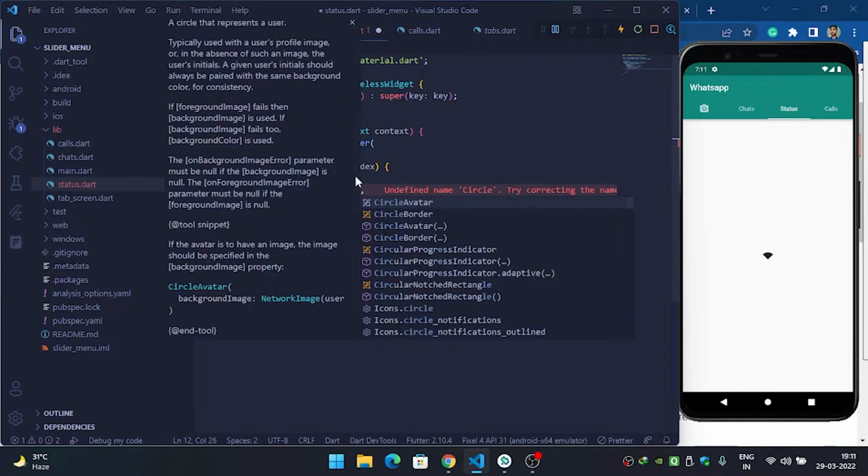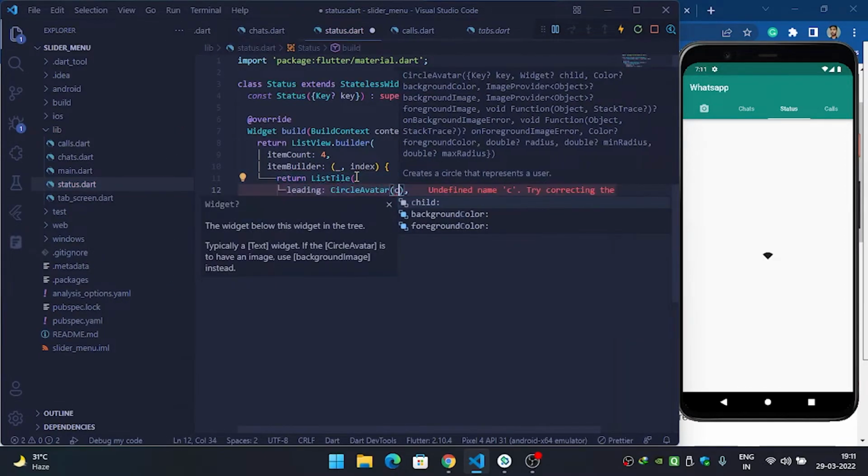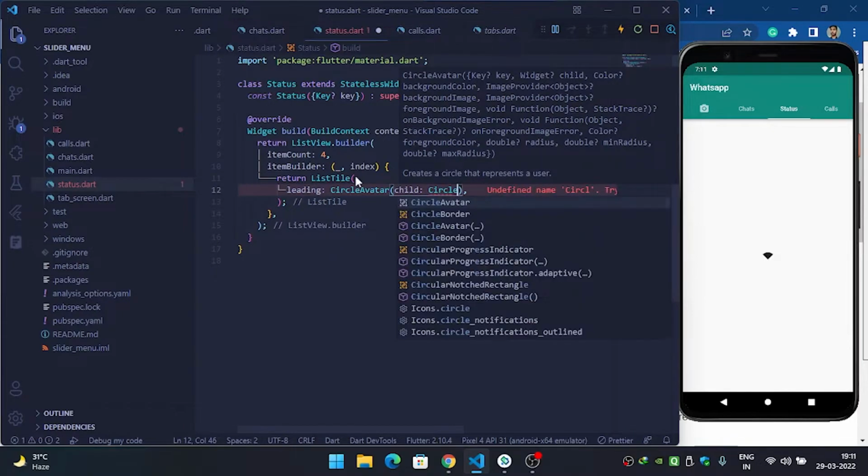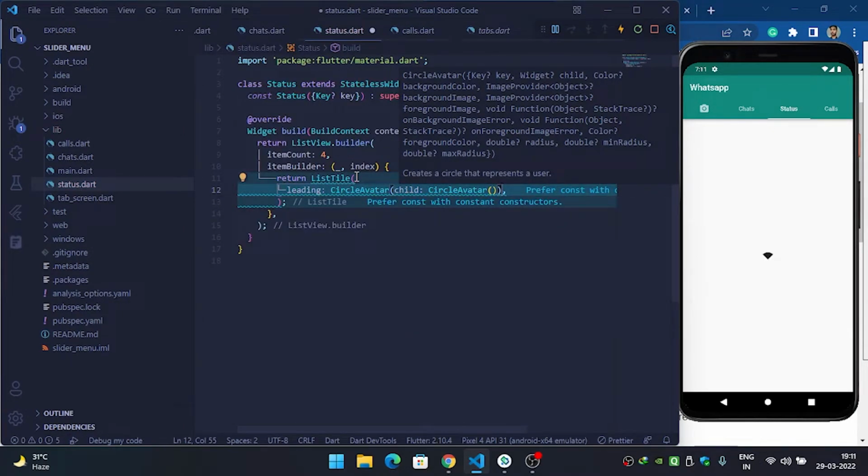Leading property should be a circle avatar, and inside the child property we will pass another circle avatar and refresh it.